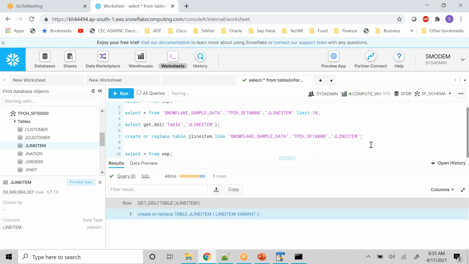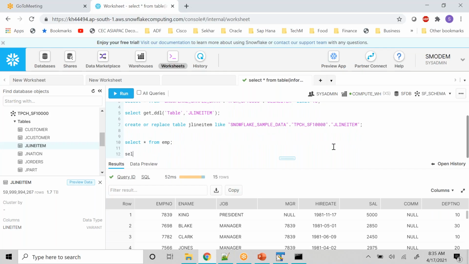Select star from EMP, right? This is a table. If I say select star from table of result scan, and then -1, and if I want to read only department number equal to 10, what should I write here?